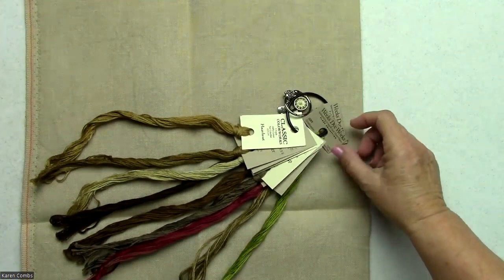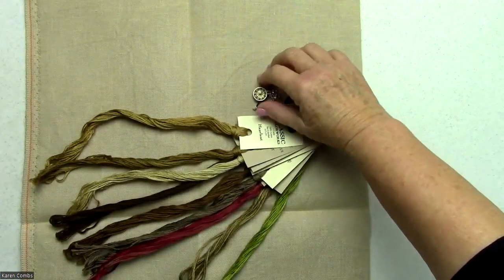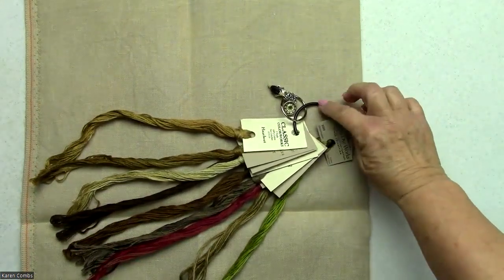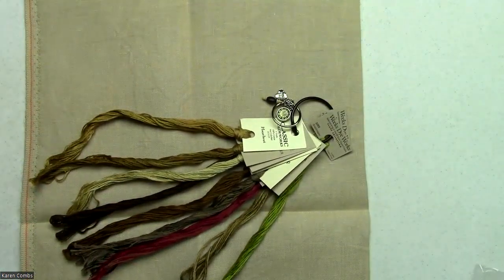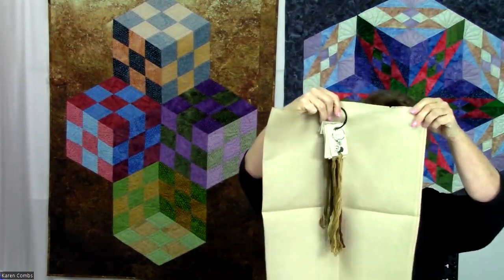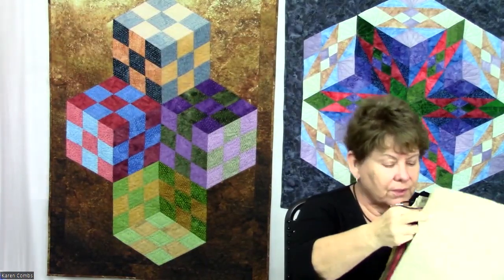This one seems so bright. I'm going to have to take a look and make sure I pulled the right one. So I've got a little bling on here with the coffee bean, coffee cup. And I think last FlossTube I mentioned where I get these rings. It's dark rings, so it makes a nice holder for it. We come back to the other camera and show you. So there's the linen with the thread. And so I think that's going to be a birthday start.